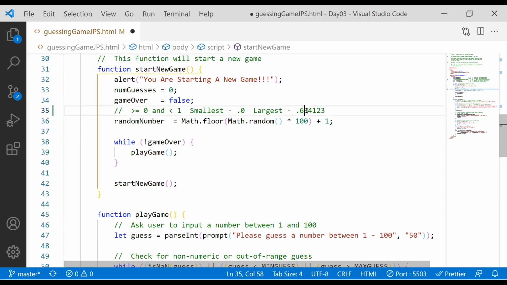And again, if this was like 0.87654, etc., it's going to multiply that by 100 to make it 87, and then it's going to add 1 to it. The reason it adds 1 to it is if we had 0, 0 times 100 would be 0. We don't want 0 to be a random guess, so we always add 1. All right. This will guarantee that we get a number that's between 1 and 100, which is what we want.